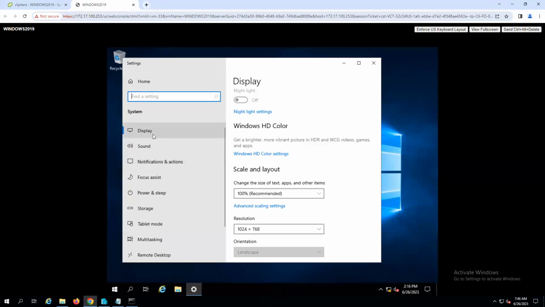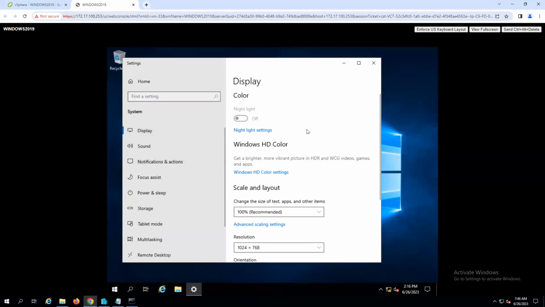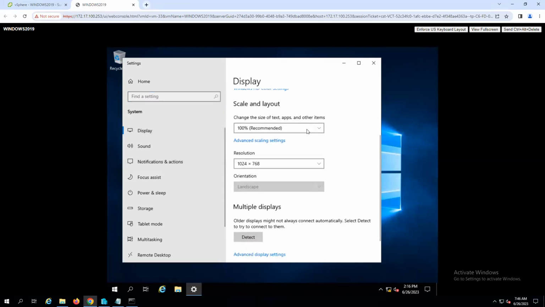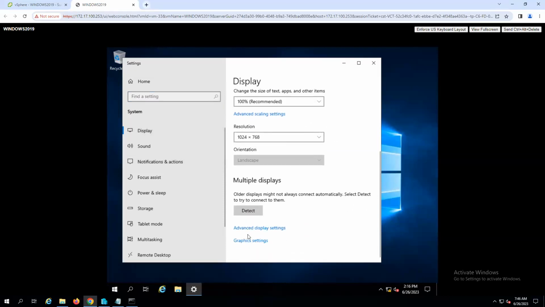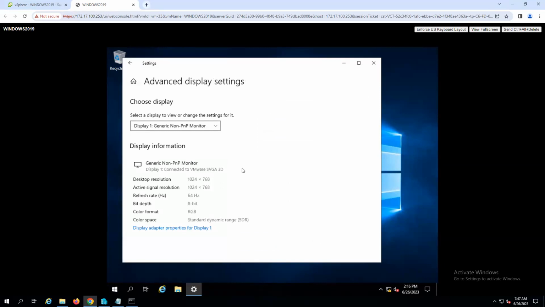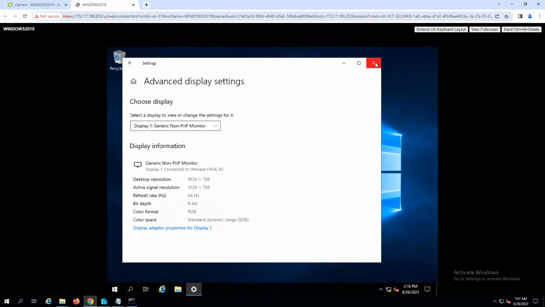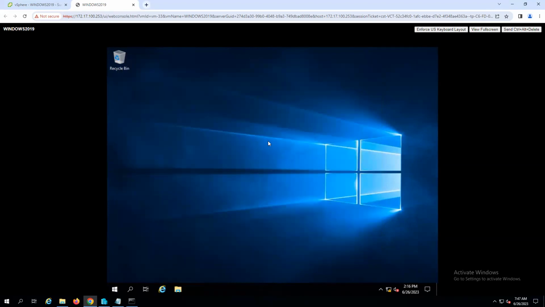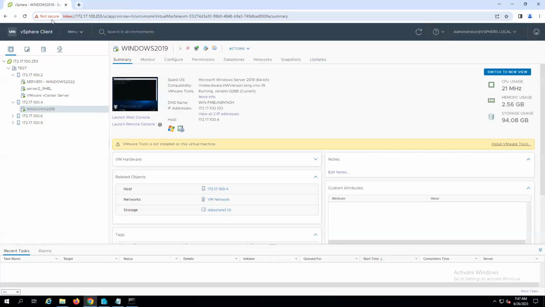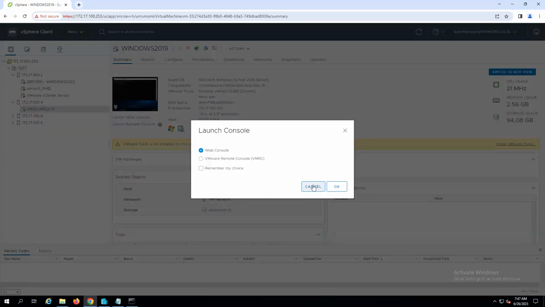Where is this one? Display. Advanced display settings. Okay, leave it. I'll show you later. So this is the VM we made completely ready. Now I am closing this. So this is the VM. I made everything ready.